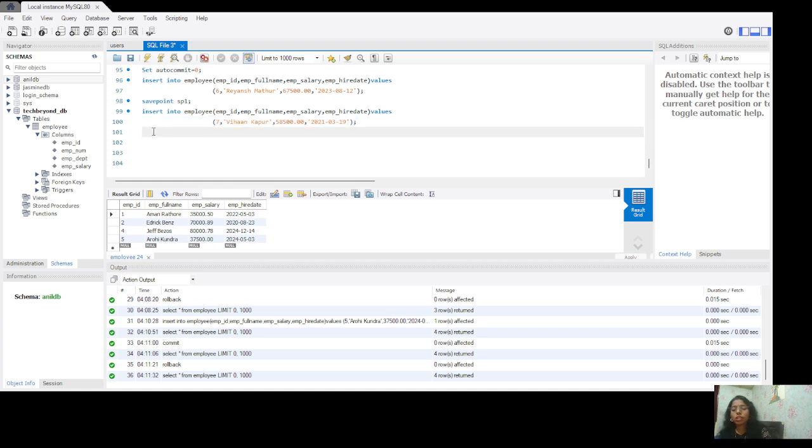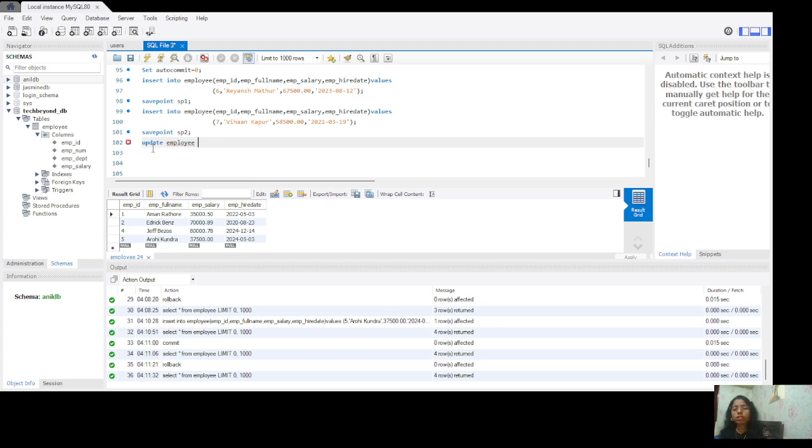Now here again I want to keep savepoint SP2. I give that checkpoint name SP2. Now suppose here I did an update.